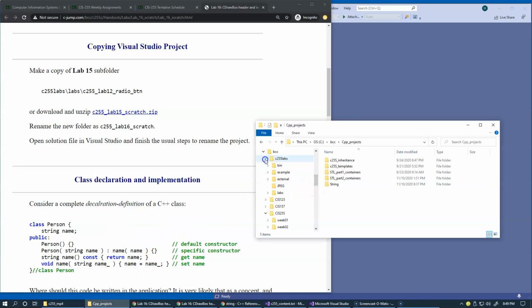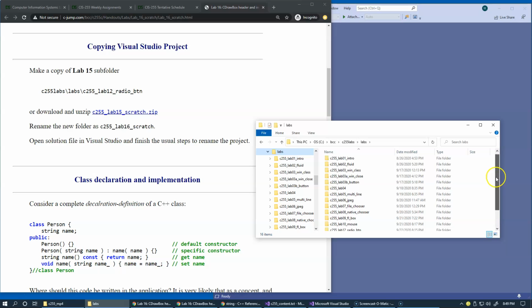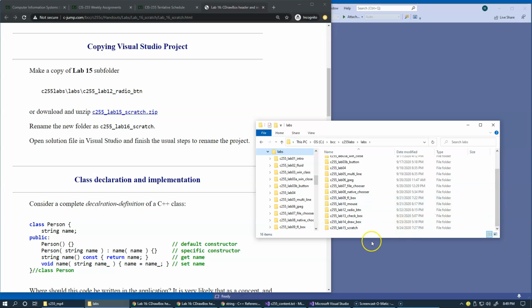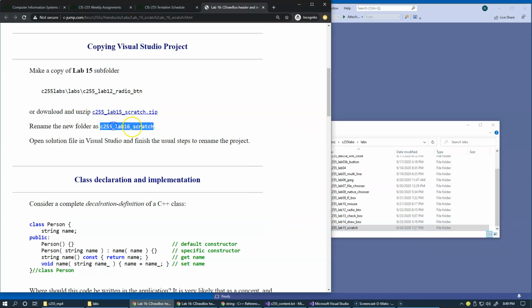I'm jumping back to the Labs subfolder. Under Labs, I have my laboratory exercises, and Lab 15 Scratch was the latest one, so I'm going to continue this work from my Lab 15, but of course we're going to make a copy of it, so this will be the new name for the folder and for the laboratory.